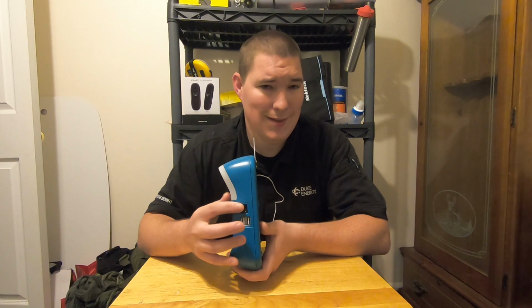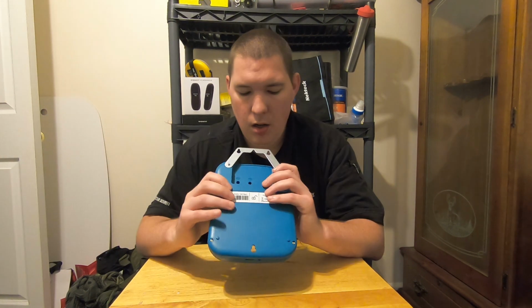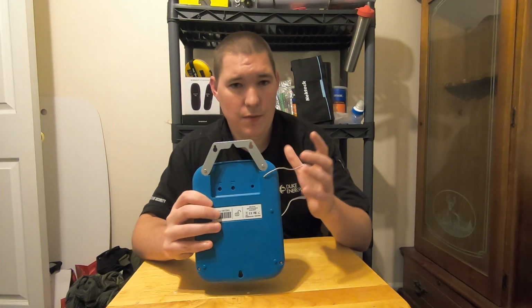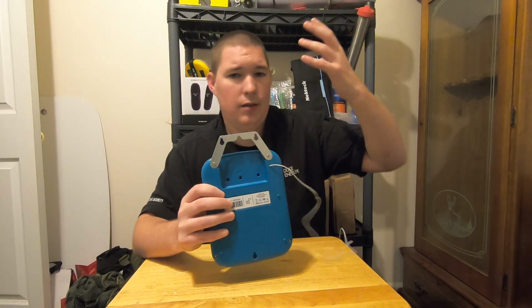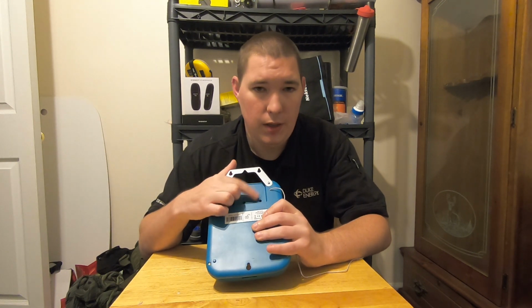If you want to power it with a different panel, you can using this. I've not found a panel that actually fits in there. So on the back, this is the antenna for the radio. You can hang it up, you can leave it hanging, you can do whatever with it. The lights go in here, and the solar array comes in here.